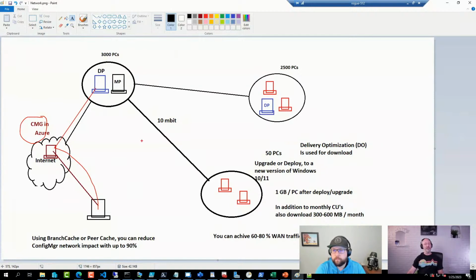Very, very different, and also very different in cost, because if you have a single CMG, the cost for that VM alone is only about $100. But if you take your entire ConfigMgr infrastructure with a site server, including SQL, management point, a few DPs, maybe a software update point, so you have a good few VMs running up there, you're now at up to say $1,000 a month just paying for those beefier servers running totally up in Azure.